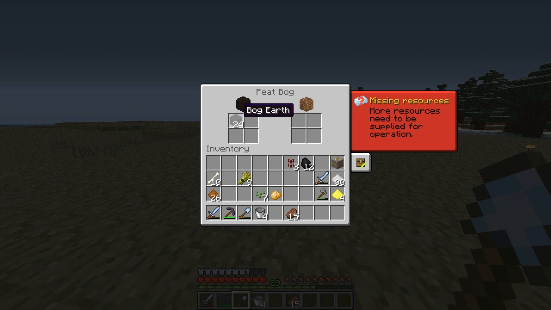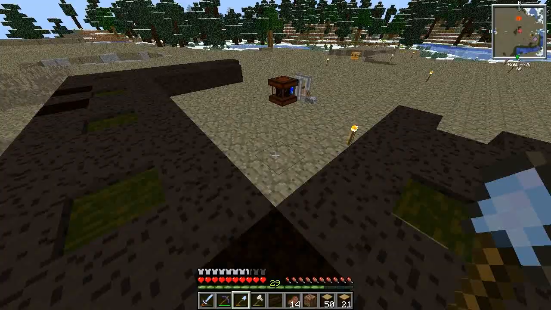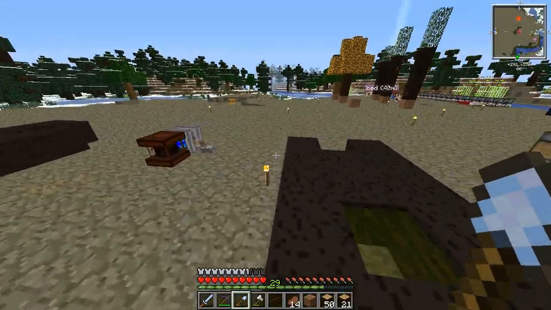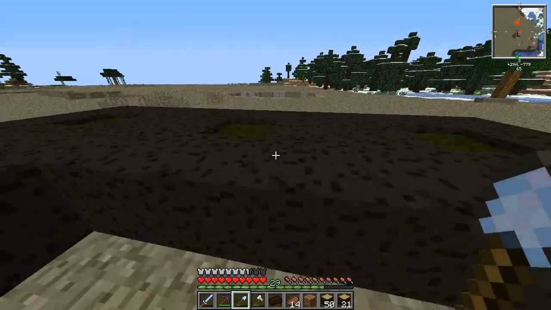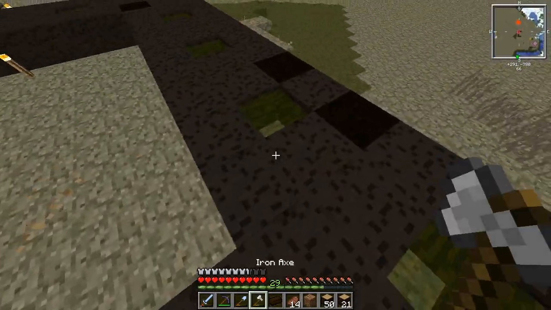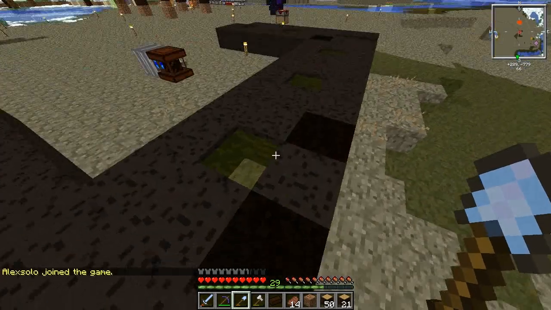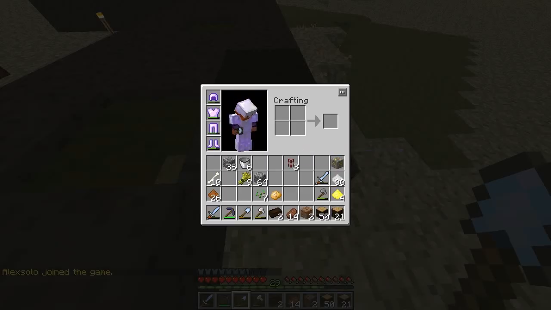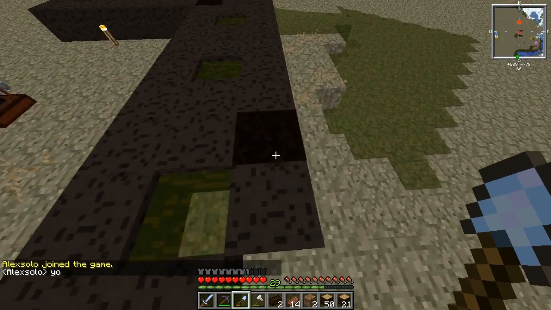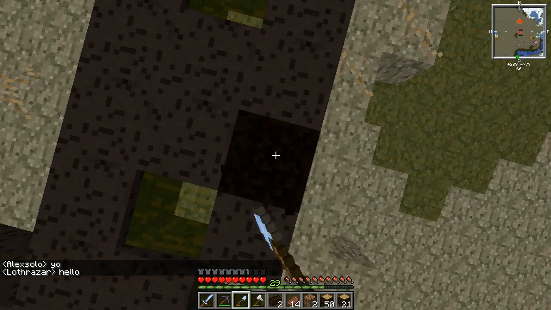So we give it that, and then all we need to give it is power. Eventually this thing, if I give it enough power and enough bog, it'll make a full circle of this. And this stuff over time will just absorb the water slowly, kind of like how fertile soil does. At this point, you want to harvest it. It drops both one dirt and one peat log each time you harvest it, which is perfect.